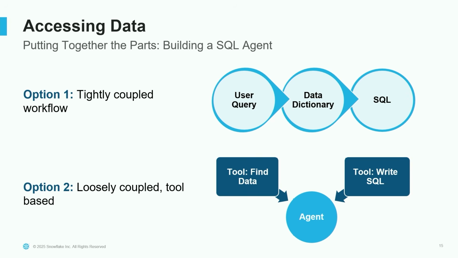Okay, so you take this tool approach and you divide up the two steps that we just laid out into separate tools. You have one tool that lets you search the data dictionary, where the input is a description of the table I want. The output is a list of actual tables in my dictionary that might be relevant. And then you have a second tool that lets your model write and execute SQL. And then the agent is going to call those as needed and leverage its own built-in intelligence to flexibly figure out what to do next.